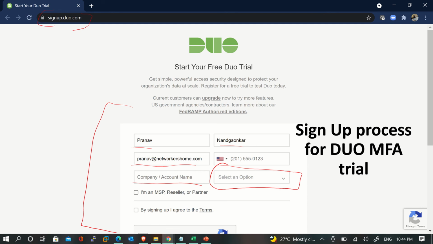Whoever wants to access, you can just enter the option here and select it. Later on you can also specify if you are a reseller or partner, so that Cisco knows that you are a partner. And by accepting the terms, you can straight away click sign up, and you'll be assigned a specific instance on the Duo cloud.